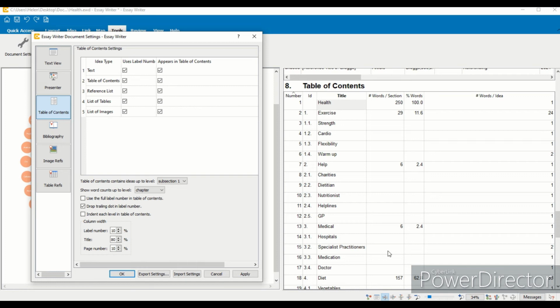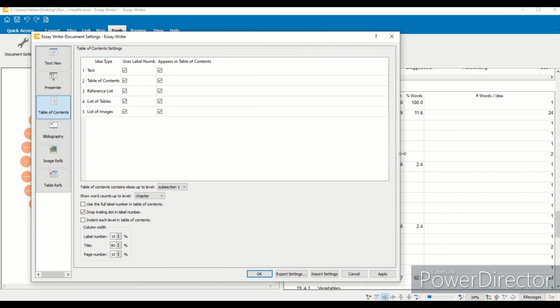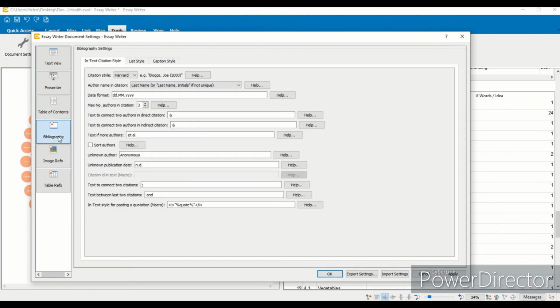However, you might want to look into each individual section, and you might see, looking at the word numbers, that actually I've spent an awful lot of time on hospitals and there's barely anything on the specialist practitioners. Maybe I need to balance that out. So again, it's just something that you can utilize to roughly see where you are with your essay, for example. You can indent each level as well, so if you want these pushed in slightly, you can have those indented if that's how you work. So again, it's just all personal preferences.